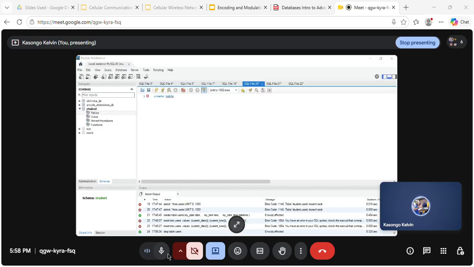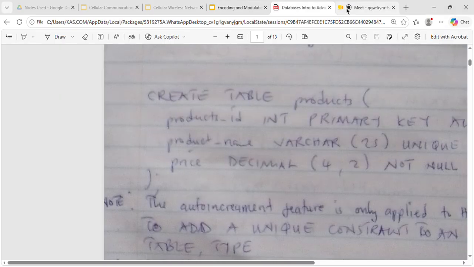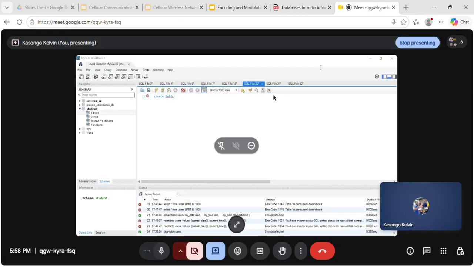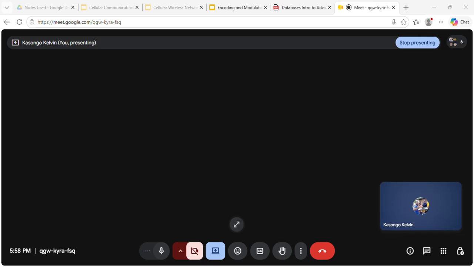What is the table name? I want this table name: products. And this table name is product. Okay, then we put columns there.